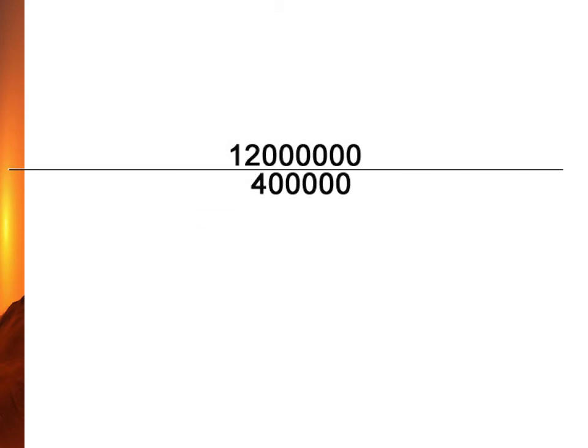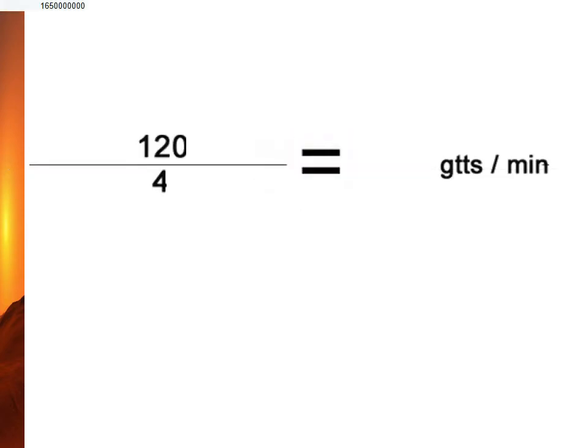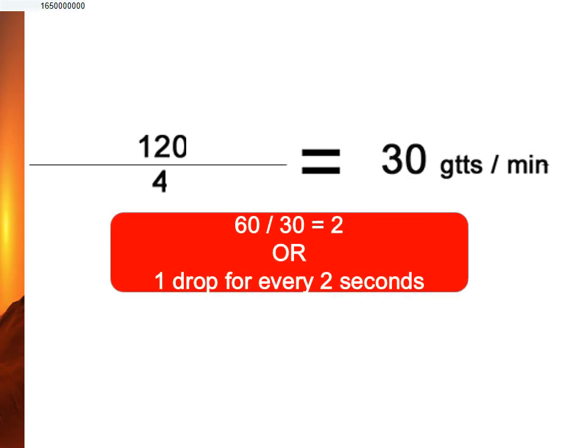Now since we have a lot of numbers on the top that are exactly the same as the bottom from the right to the left, those zeros, we can mark those out. That will leave us with 120 divided by 4. That means you're going to give the patient 30 drops per minute. To calculate the amount of rate that would be, we can divide 60 by 30, that number of drops. That means we'll give 1 drop every 2 seconds.